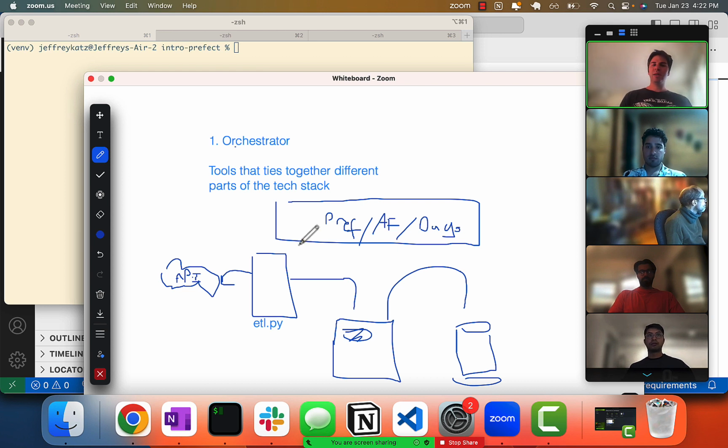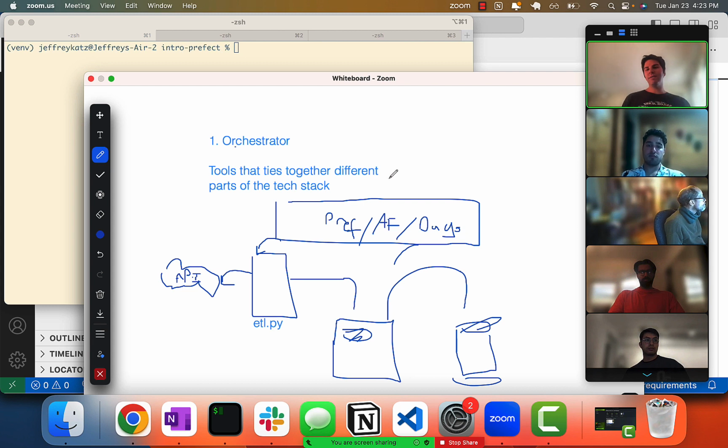This tool will call your Python script to load data into a CSV, and then pull the data from the CSV file into a database. Prefect is designed to feel just like Python. Like 90% of it is just Python. Probably 99% of it is just Python.